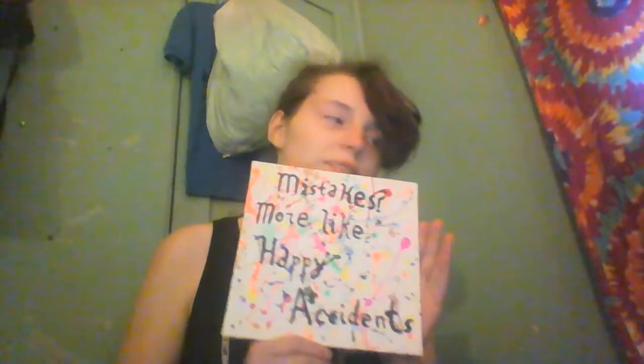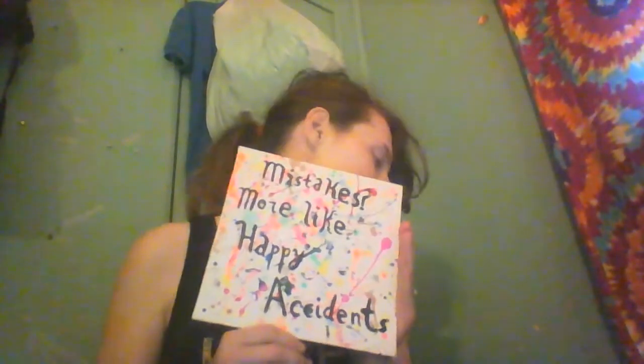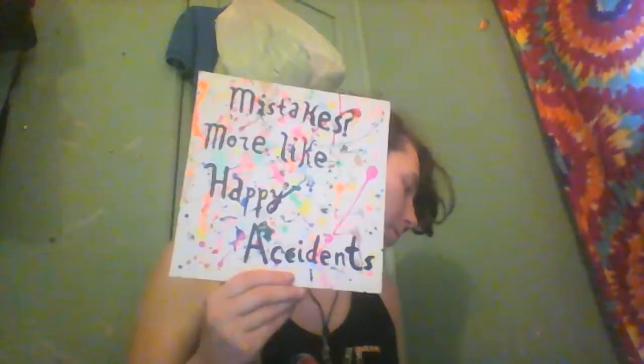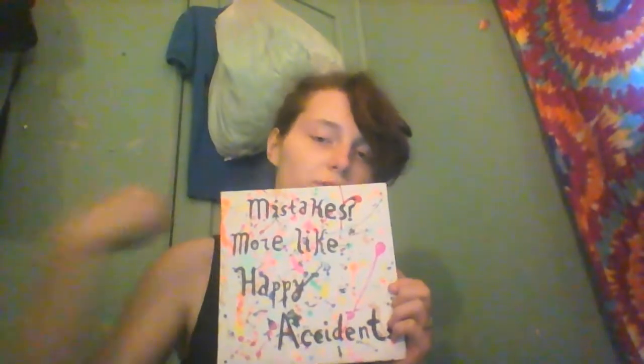It started out as me painting and being very aggressive with the paints, specifically with this one. I was painting so vigorously and so hard that some of the paint splatted onto this one. And I was like, you know what? That's what I'm going to do. I just kept dipping my paintbrush and flicking it at the canvas. And this is what came out of it.